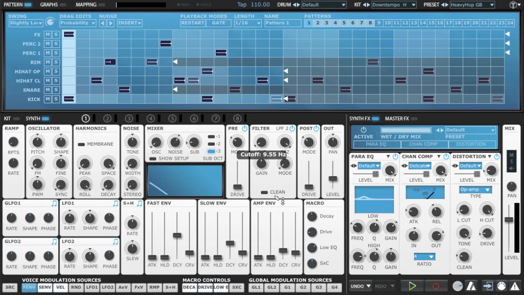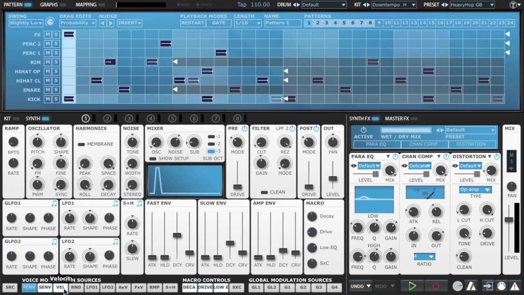It's a very simple and powerful way of applying modulation. The modulation sources probably require a little bit of explaining. For example, why I have a fast envelope and a slow envelope. In drum synthesis, you often want a very sharp transient and then a longer tail. The fast envelope and slow envelope allows for both of these, and their parameters have been tweaked to be suitable for this type of synthesis.